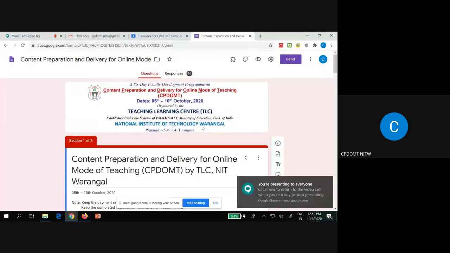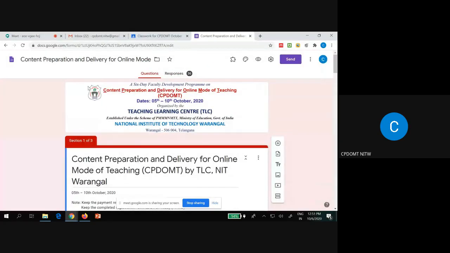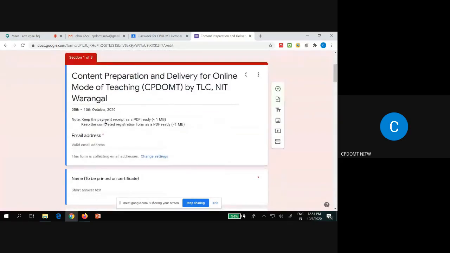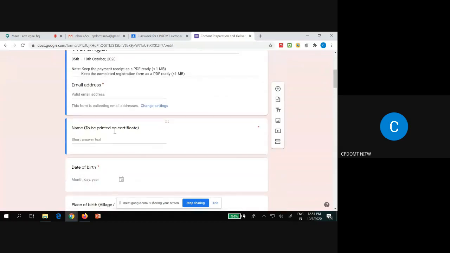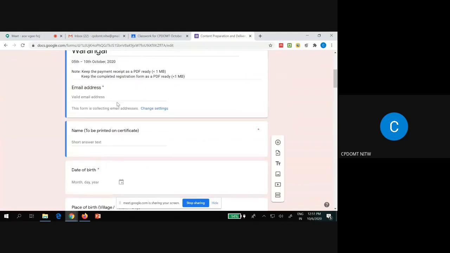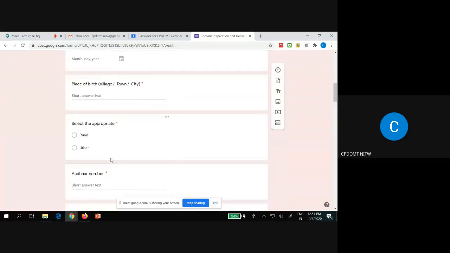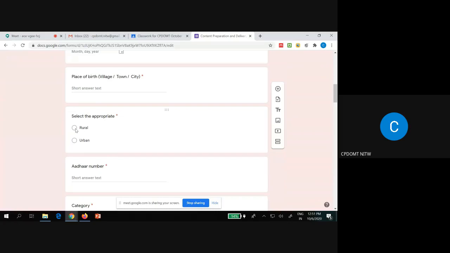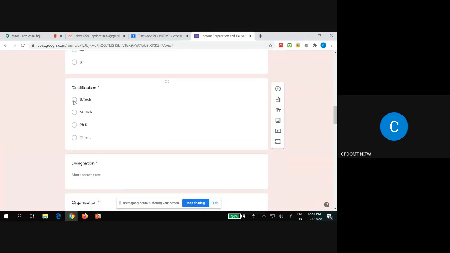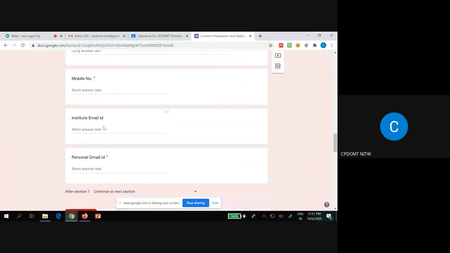Registration. You remember? So I could add a nice banner to the top of it. I created section 1 where I was collecting your email ID, name, date of birth, place of birth. Then all these are short answer things. Then we have a multiple choice question, where you were supposed to select whether you are from rural or urban. Then qualification, which I have listed as MCQ, but you can convert this into a drop down menu also. And this is section 2.